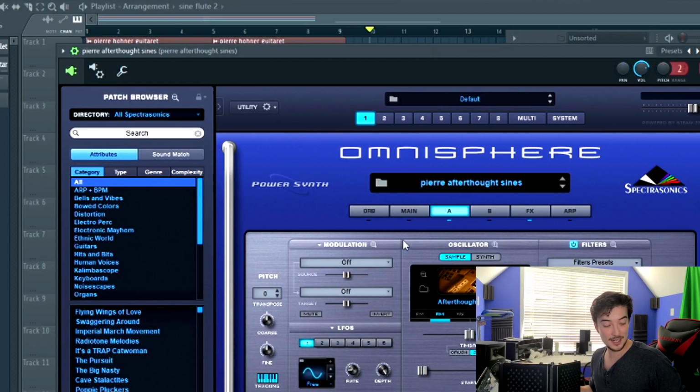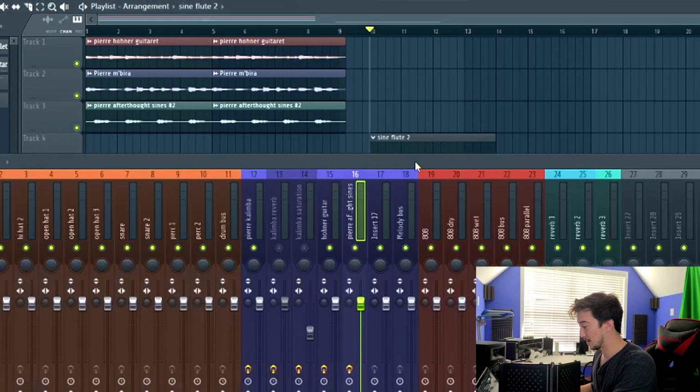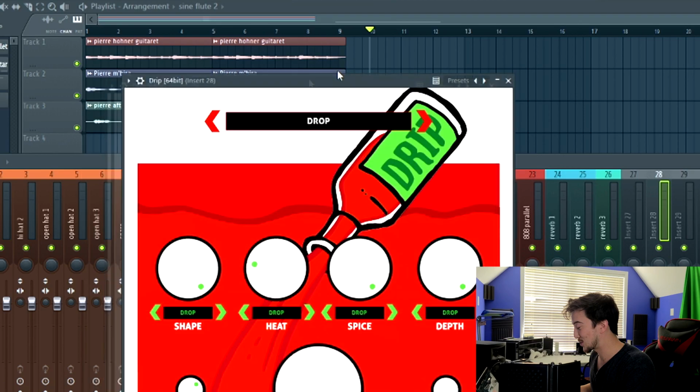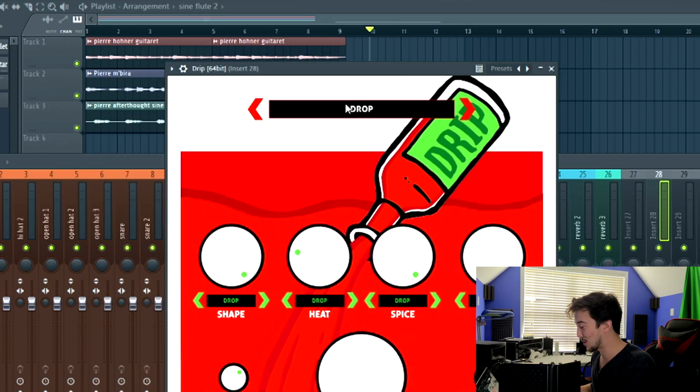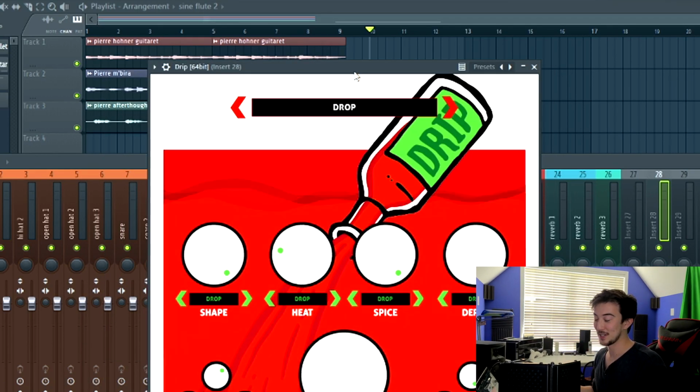Something else that I noticed Pierre does is he samples his own sounds that have effects on it, and then he exports it and then brings it back into the beat to create something more unique. I'm taking the same synth that we were just using, but I'm linking it over to a parallel track this time. And all I've done was I added Beat strip, 2 simple clicks, and I'm using the drop preset so that we have this nice big airy sound.